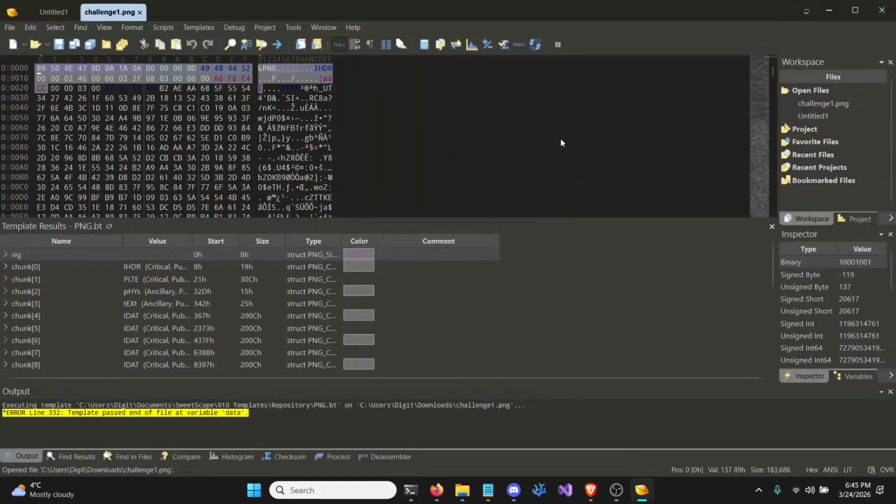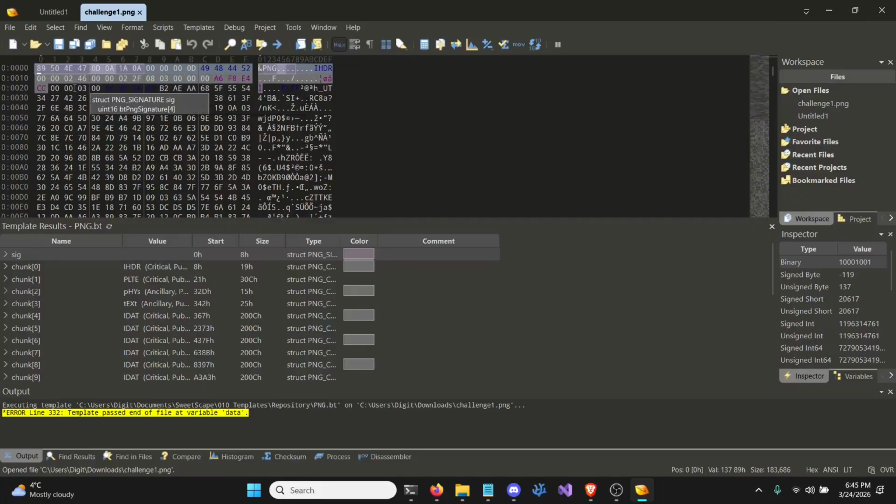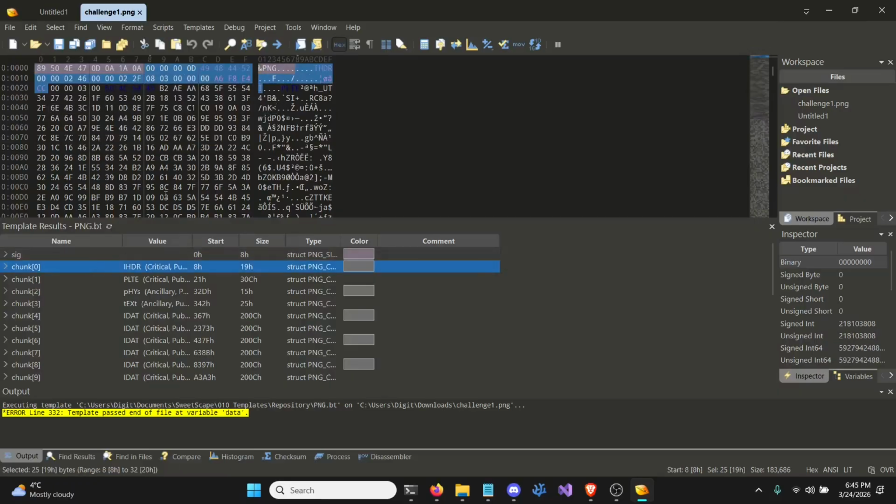Okay, so the hex editor is able to highlight specific segments of the data. So it's able to see the entire first header and highlight that. And then it says the second chunk of the image is located here.